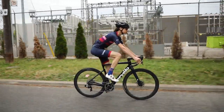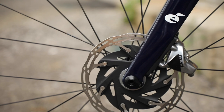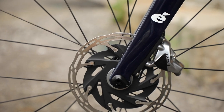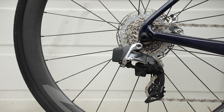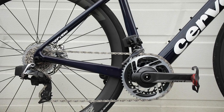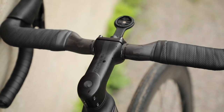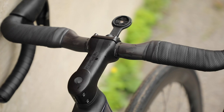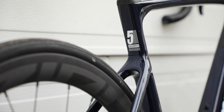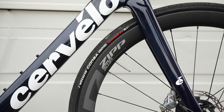I've had a few rides on the Caledonia 5. Previously I've been riding more traditional climbers bikes. In comparison, the Caledonia is definitely more stable and more planted. The steering isn't as razor sharp as a traditional road racer, but you're still going to make that corner with confidence. The wheels on the Caledonia are the Zipp 303S with Vittoria Corsa tires — they're 28C but actually measure 29 millimeters wide.